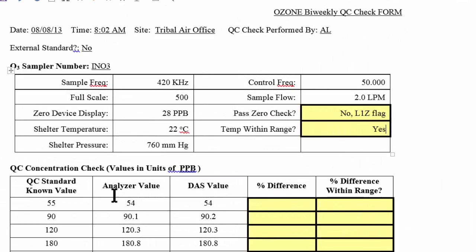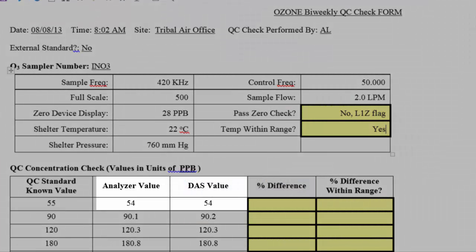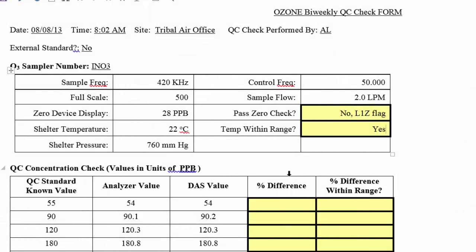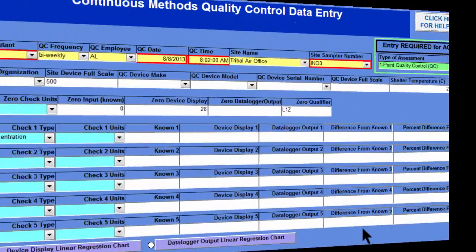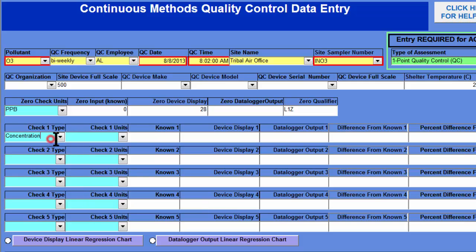So I'm going to go back into my data collection sheet and see what values I have. So I've got an analyzer value and a DAS value. The DAS value is the data logger value, so I have both of them that I need to enter into the toolbox. So I'll go back into the toolbox, and the concentration field is already filled in by the toolbox for the check type of concentration.